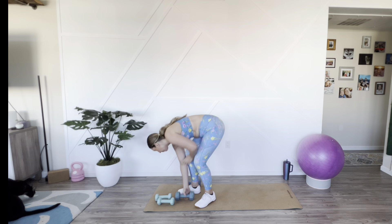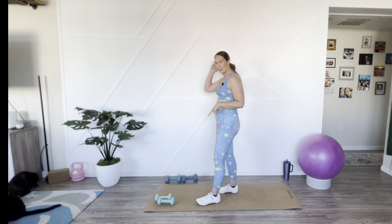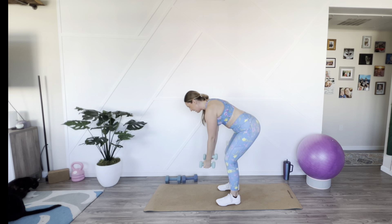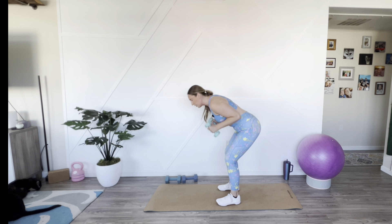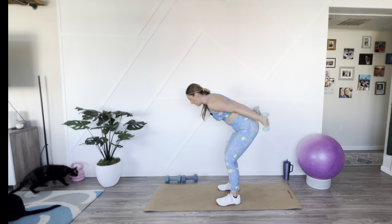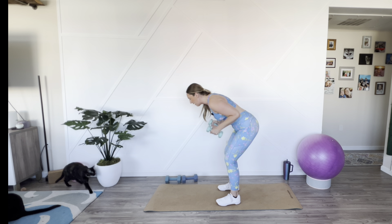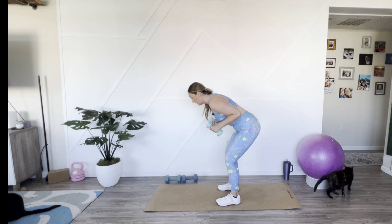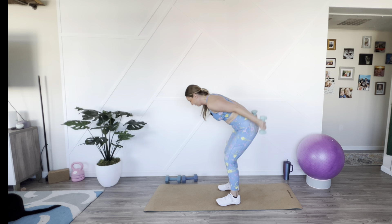We're going to go into triceps. Triceps typically are going to be a little bit lighter for you, so make sure you have a couple of options. We're going to start with tricep kickbacks, bent over. I'm starting with my five pounds. Bend over here — in three, two, one. Nice, beautiful, straight spine. Kick it back. Don't let the shoulders come up towards those ears, relax them down. Keep the armpits glued, like you're squeezing a little orange in between there. If you're not feeling it, try doing a little pause at the top to really get that tricep engagement. Sometimes you'll feel it more in one arm than the other, so play around and alternate. Three, two, one. Excellent.